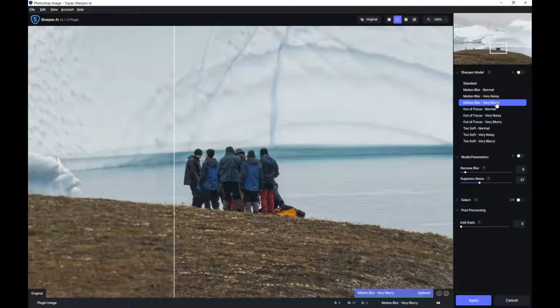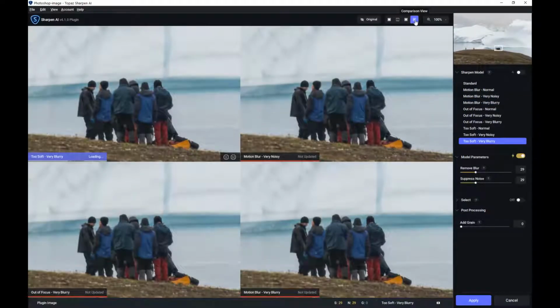And again, you need to look at maybe one of the comparison views where you can look at 4-up views to compare the different options. If you look at this, it will generate a preview using 4 of the available options, and you can then select from the ones that you think work best.